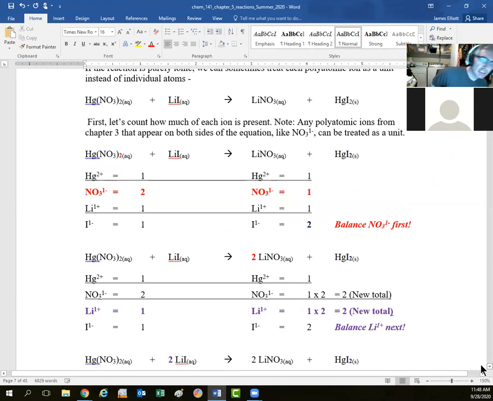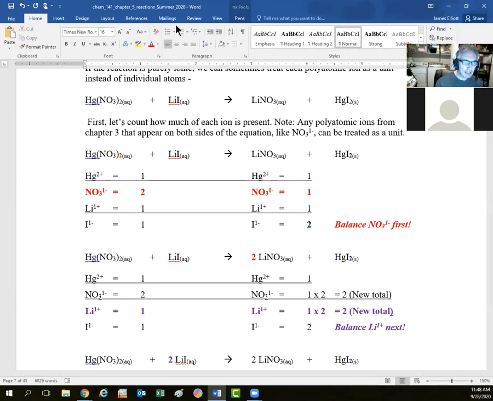So with ionic equations, of course, we're dealing with metal and non-metal containing compounds. These can sometimes be tricky because of the polyatomic ions that we sometimes see in the formula. Things like NO3, nitrate. If that polyatomic ion appears on both sides of the equation, treat it like a unit, as if it was actually an element, and balance those nitrate ions on each side rather than individual atoms of those elements, nitrogen and oxygen. So polyatomic ions which appear on both sides can be treated like a unit.